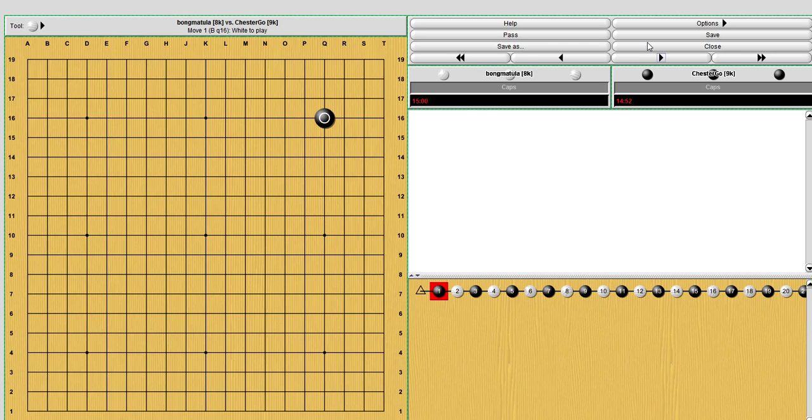So I have another game here for you. This is a post-game commentary. I played this game as a 9K in black, and my opponent's name is Bong Matula. He's an 8K, and I chose this game because it was a very close game. It was pretty intense for me. I kind of thought I lost, but yeah, it was very close.